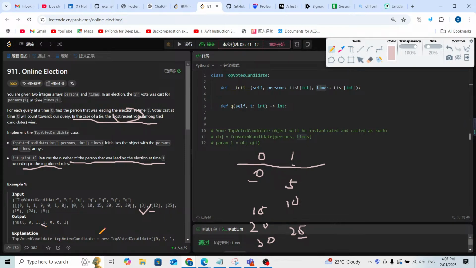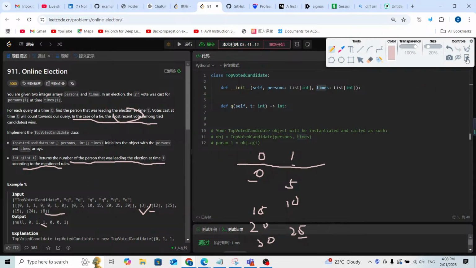This is important. At time 15, it returns person 0, at time 24, it returns person 0 again, and at time 8, it returns person 1 because even though there's a tie, we return the most recent vote. So this is the idea.